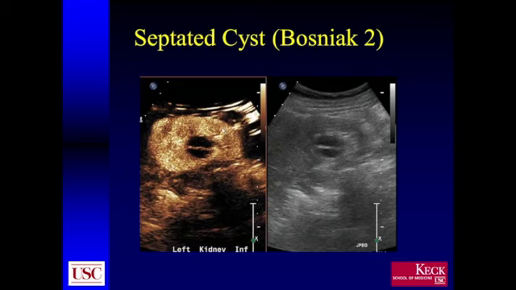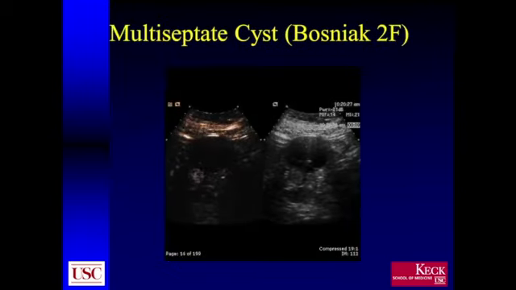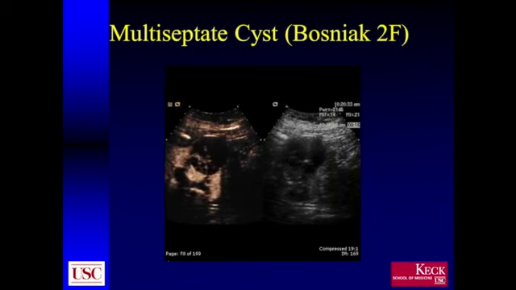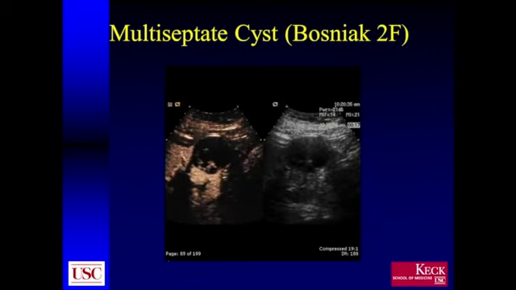You can see here, following the injection of contrast, the walls of this are smooth, and there is a single fine septum within this. And again, this would qualify as a Bosniak 2 or benign lesion, probably does not need follow-up afterwards. These are the lesions where I think we still need to work harder on what is and what is not suspected of being malignant when it comes to contrast ultrasound.